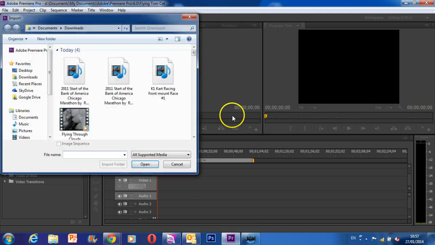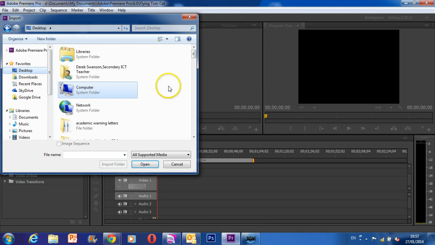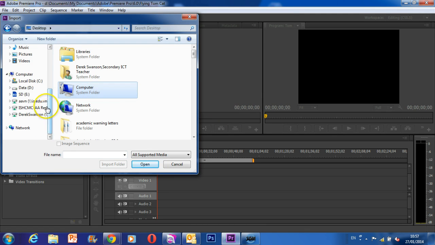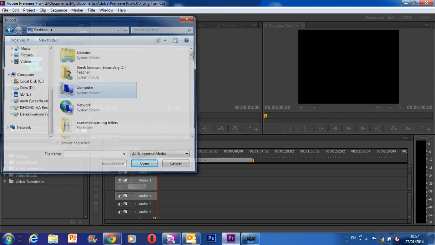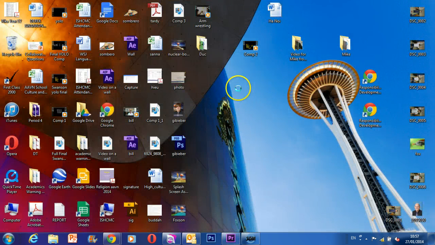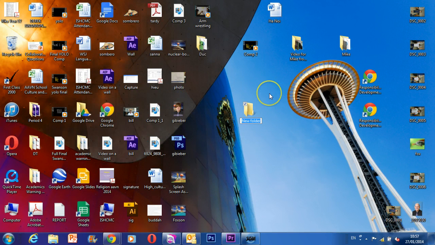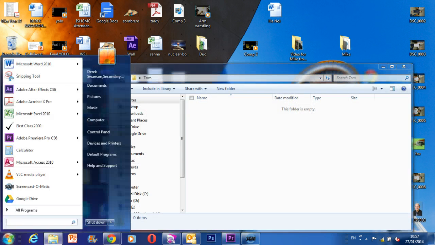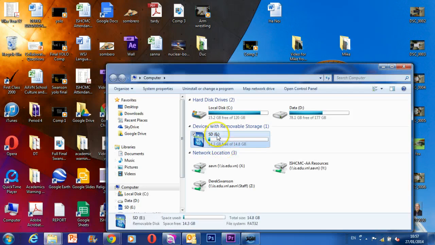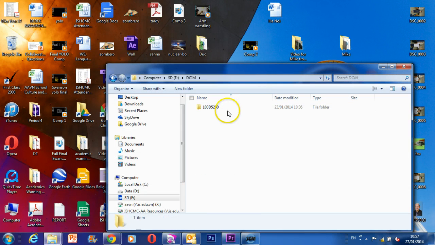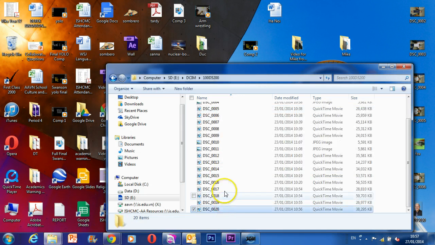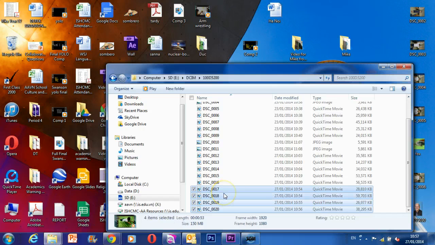So we're going to go File. We're going to go to Import. We're going to go to, I didn't get them in there quite yet, but I'm going to go down to the SD card. Let me actually do that real quick. I'll create a folder. I'm going to pull the videos off of the SD card that I shot. A little bit earlier, we took some videos of a couple of students flying through the air, and we are going to go ahead and pull those in. I think it's these ones right here.